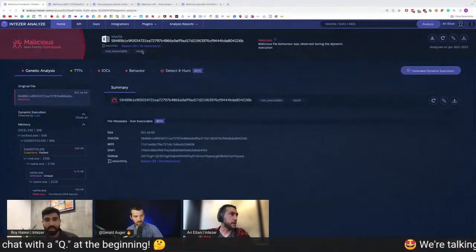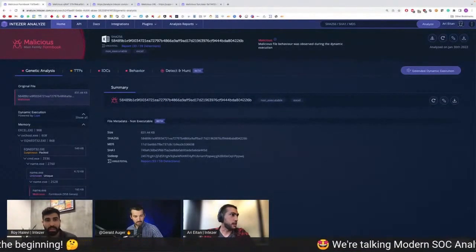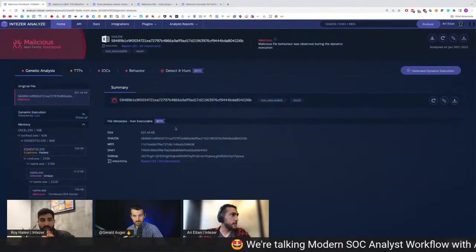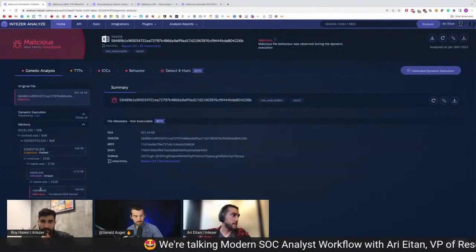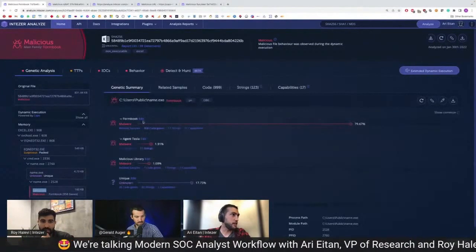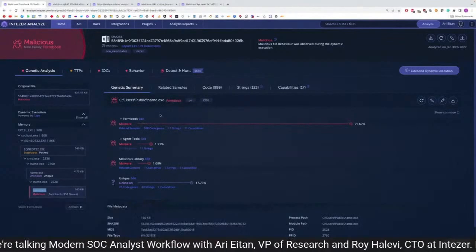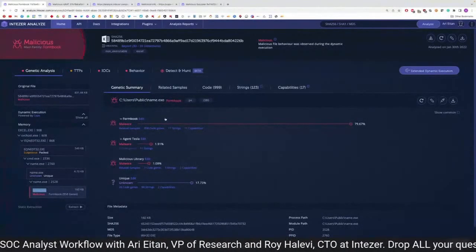This is an analysis of an Excel file at Intezer Analyze. We see that the file is an Excel file, and after executing it, we've detected it as Formbook. The payload in memory is a Formbook.